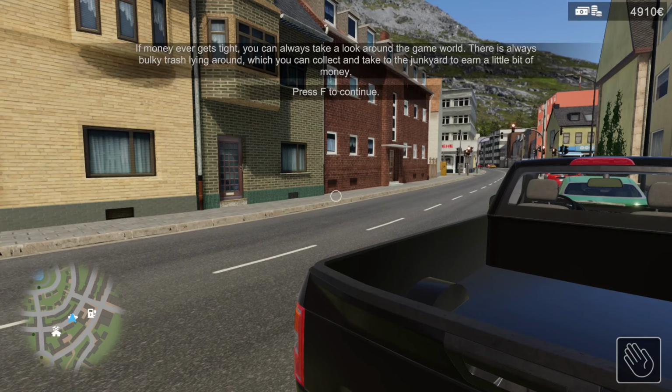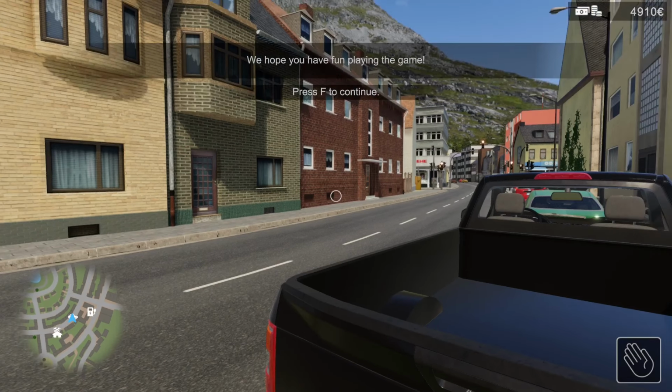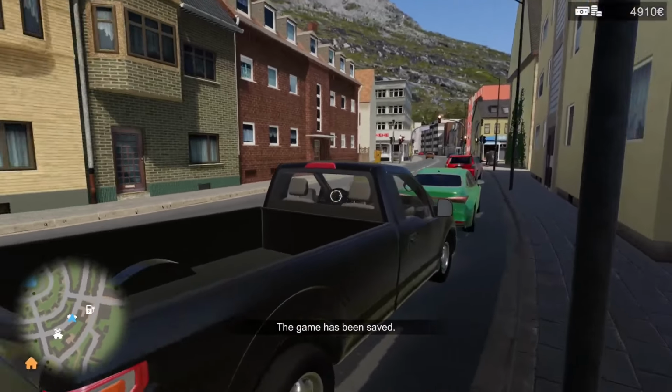So ideally, we want to order materials to the store. If money ever gets tight, you can always take a look around the game world. There's always bulky trash going around, which you can collect and take to the junkyard to earn a little bit of money. Interesting. So another way we can make money is by taking trash, effectively, like you'll see on the pavements or wherever, to the junkyard to get some extra cash, which is nice. The progress is automatically saved whenever you finish your job. That's good to know. Okay, I feel I'm playing the game. Perfect. Game has been saved.